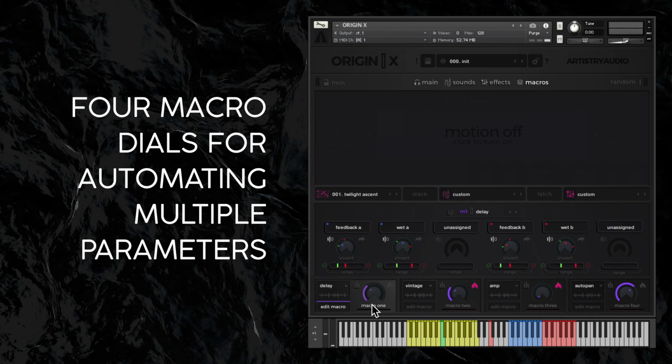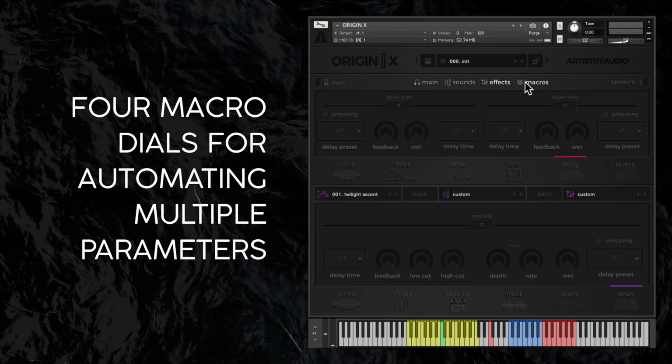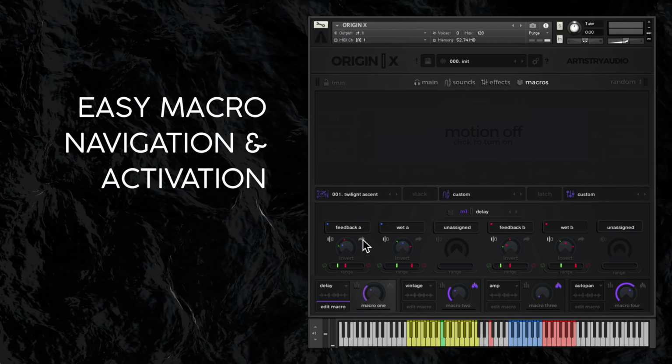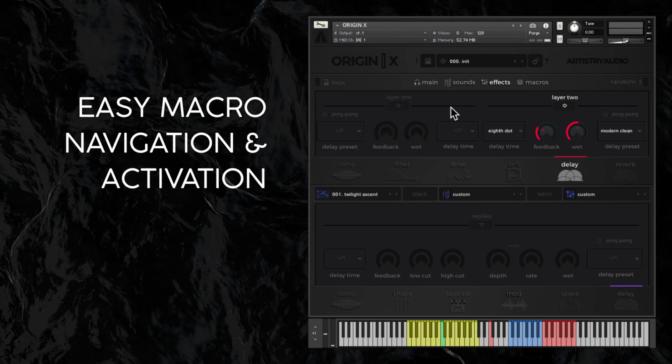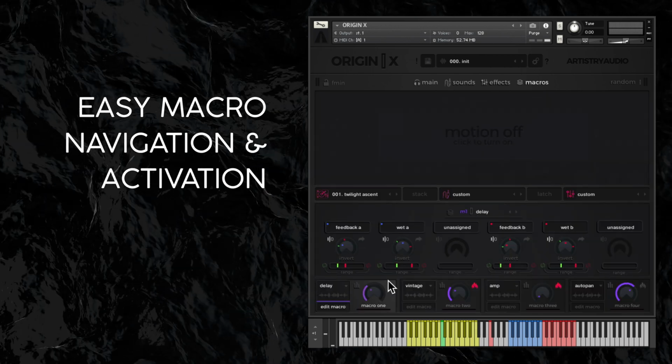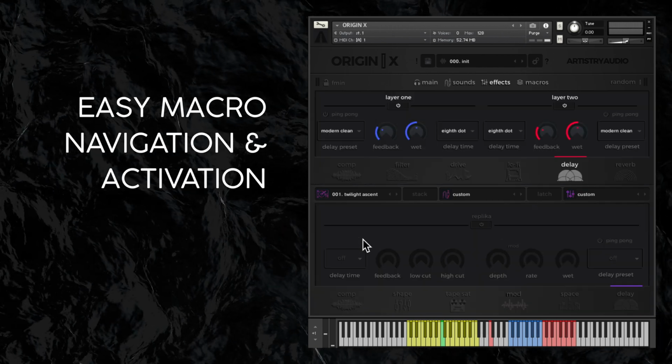Now moving the macro knob won't do anything just yet, as the delay modules aren't turned on for this preset. Of course you could poke about in the interface to find the delay section and turn it on manually, but there's a much simpler way. Just click an arrow on a parameter and you'll be taken directly to the right interface page. Even easier, if you click into this flame icon, all modules that the macro affects will be switched on automatically.